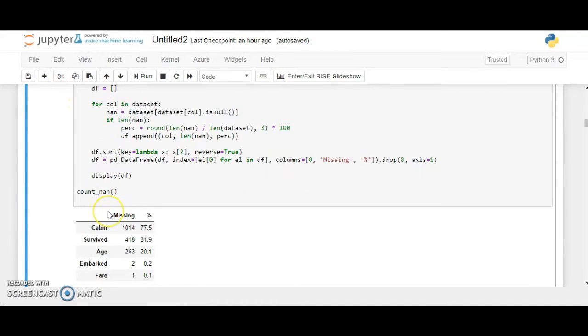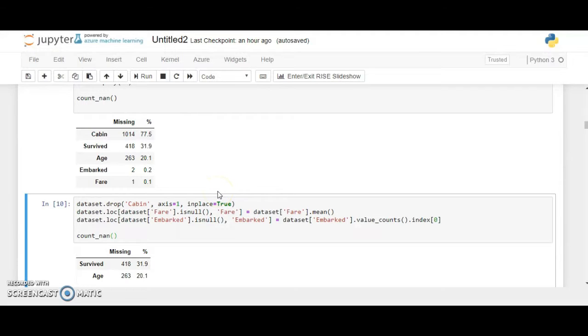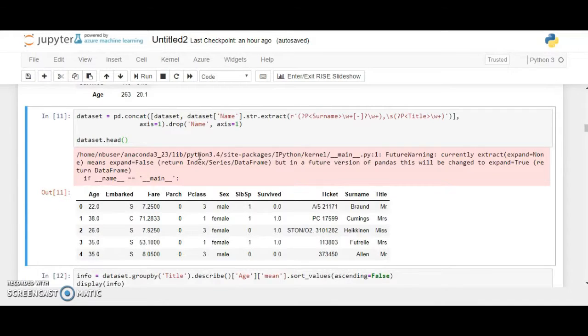After dropping passenger ID, we need to find the missing data. Finding missing data values, we can see the cabin missing percentage is 77.5, so we have to drop this immediately. We would need to fill up a lot of values of cabin, so we will drop the cabin column.